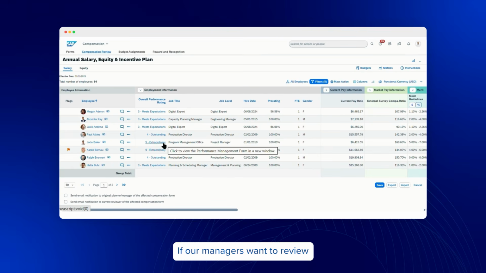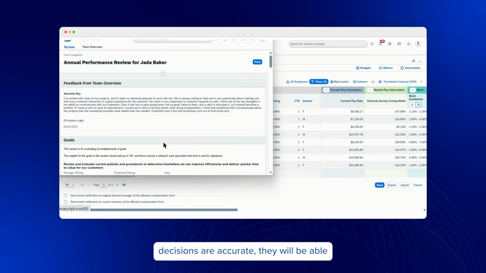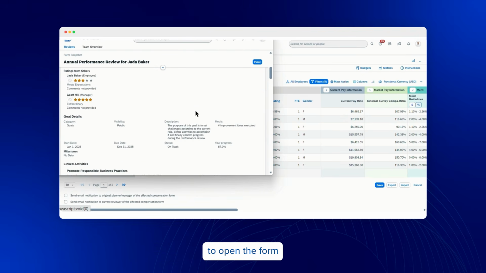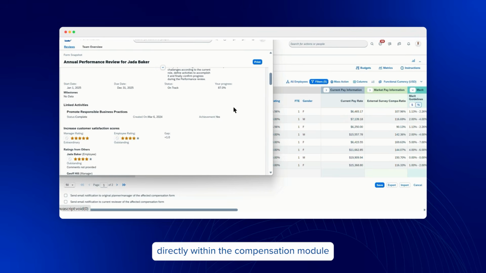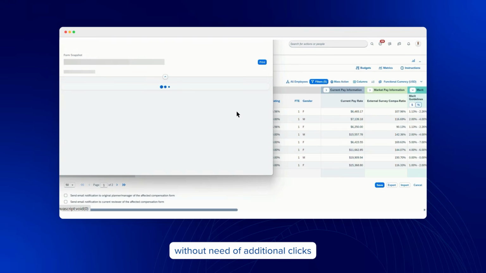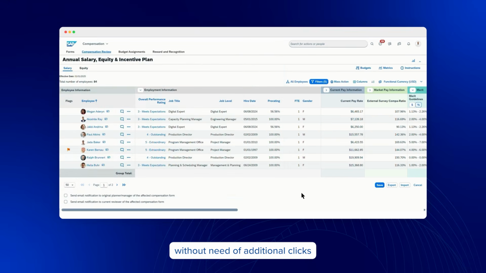If our managers want to review the performance form to make sure that their merit increment decisions are accurate, they will be able to open the form directly within the compensation module without need of additional clicks within the system.